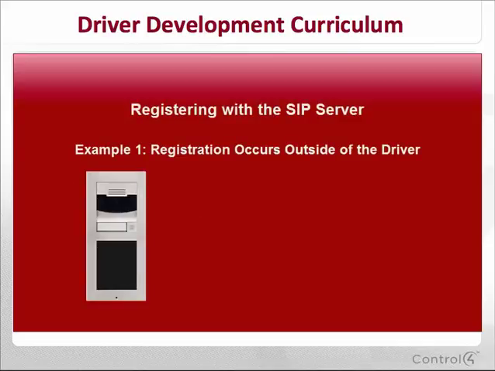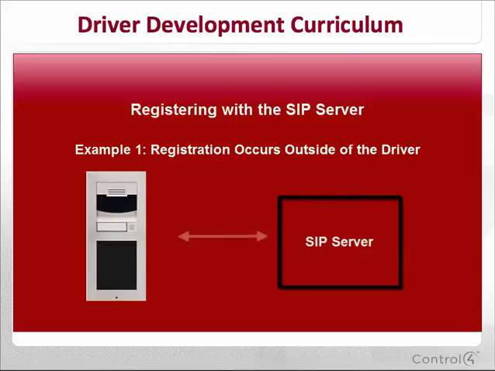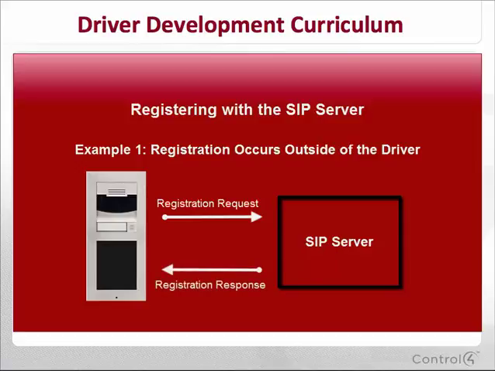In this example, the registration process starts at the intercom door station device. Keep in mind that SIP isn't a Control4 construct, and since a SIP-based device inherently knows how to communicate with the SIP server, registration is initiated at the device level. The device needs to send a registration request to the SIP server. This can happen in several ways, such as entering device information into a manufacturer application page. Once the SIP server receives the request, it in turn sends a response to the device, and at that point, the device is registered.